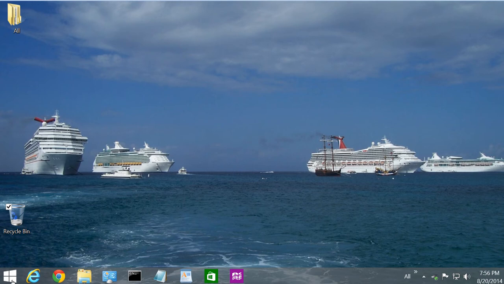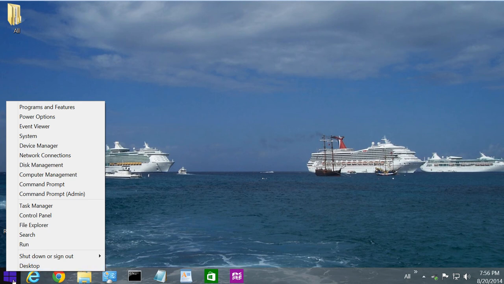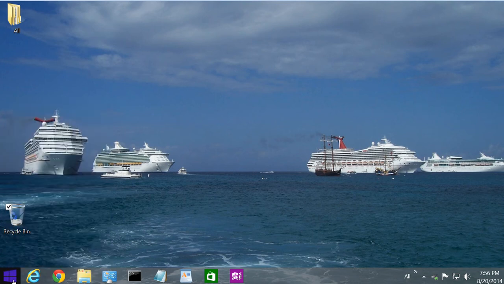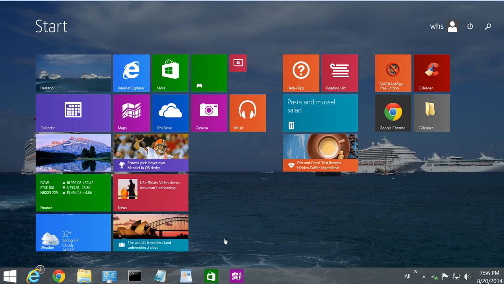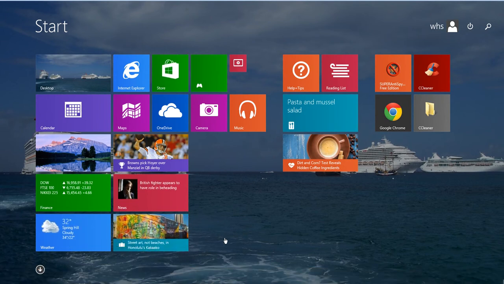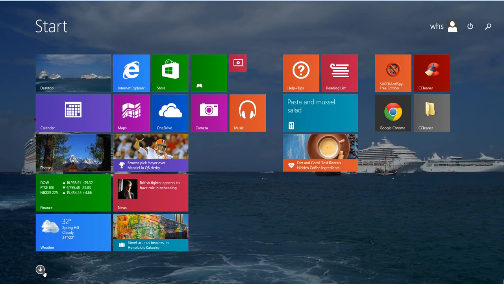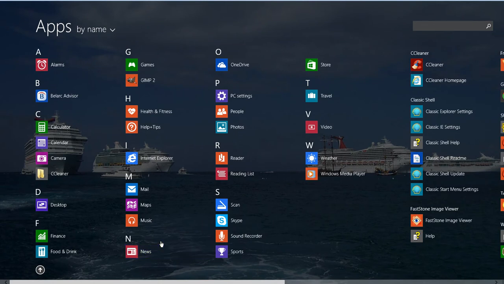It's very easy. You go down here to the Start button all the way on the bottom left and press Start, and now I press the wrong button. Okay, I press the right button instead of the left button, and this is the Start menu. And all the way on the bottom left here there's a little arrow that you might see. You press this one and you get to All Apps, and the snipping tool is in All Apps.